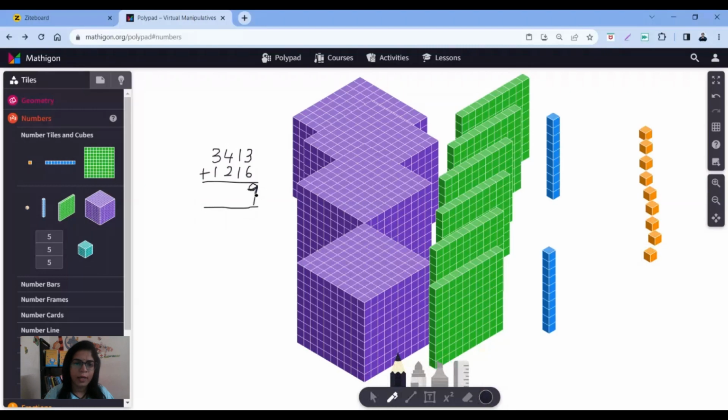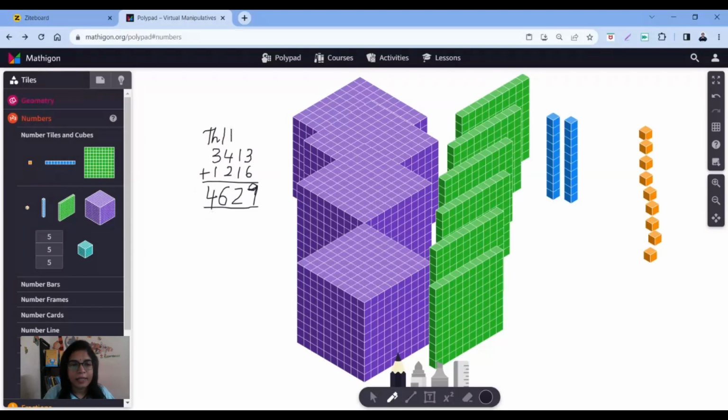That means we know it is 9 ones. And then we have two tens, right? So we're writing two tens. This is the tens place. Then hundreds: one, two, three, four, five, six. Six hundreds. Then how many thousands are there? One, two, three, four. 4 thousands. Remember, this is the thousands place, and that's why we wrote the 4 below that.